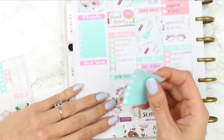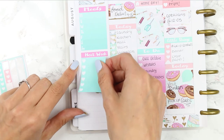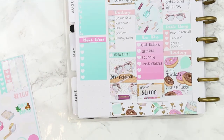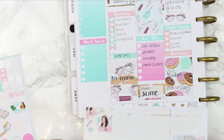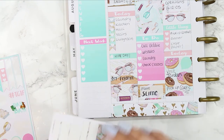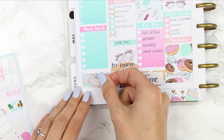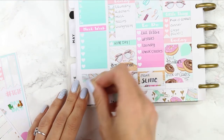For some reason when it gets to the sidebar I always struggle to get my stickers straight — I'm not sure if it's because I'm used to having the lines on either side, but my sidebar always seems a little bit on the crooked side. To fill in the gap underneath all I did was take some of the leftover washi and just fill up that gap.